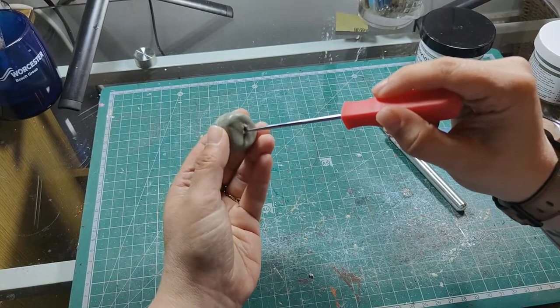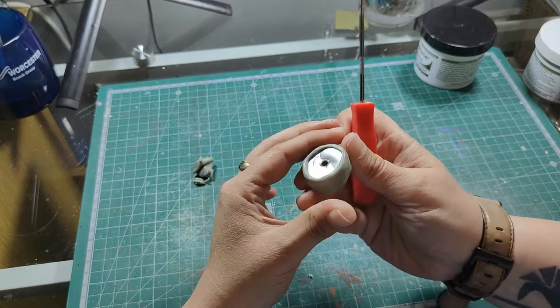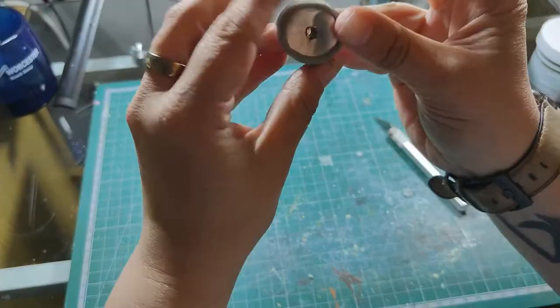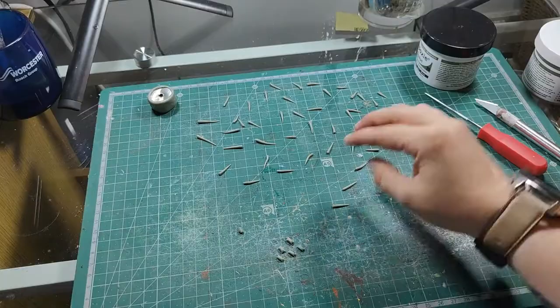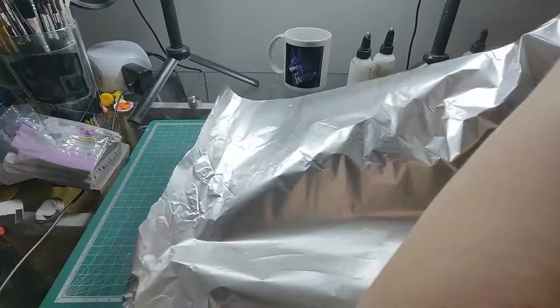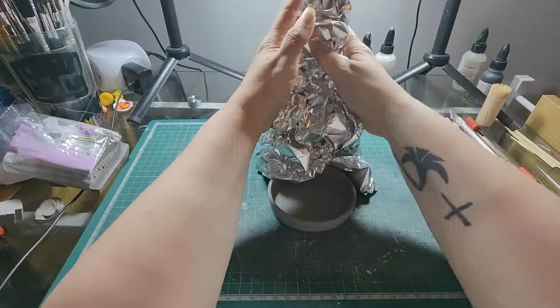And then, yeah, just wiggle it around, make the hole quite wide, because you want enough space for all that lovely incense smoke to dribble down. That doesn't sound very appealing at all. To run down the mountain. With any spares, I make scales and teeth out of the clay, so I'm not wasting anything.